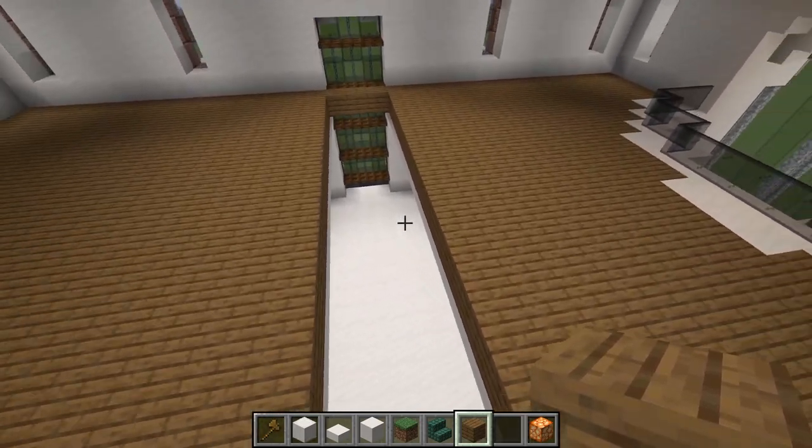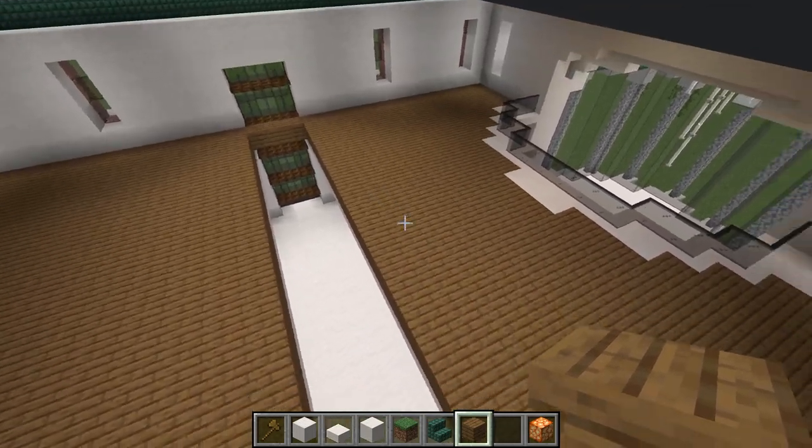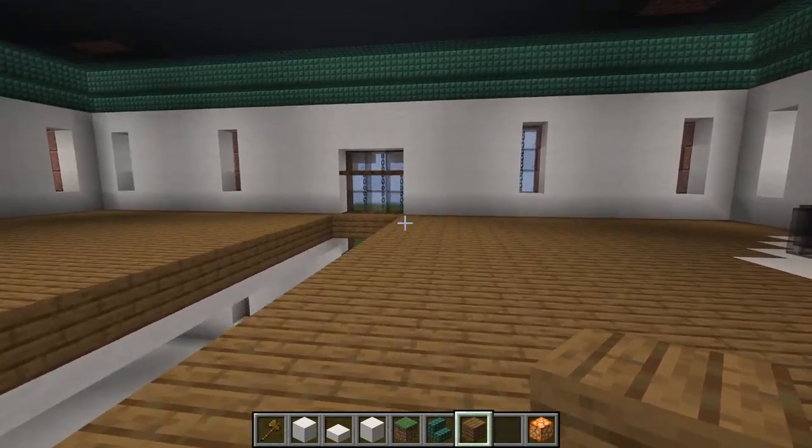So that's the plan for now: making a circular shape or an oval shape, and then making some nice stairways on both sides going upwards to this level.